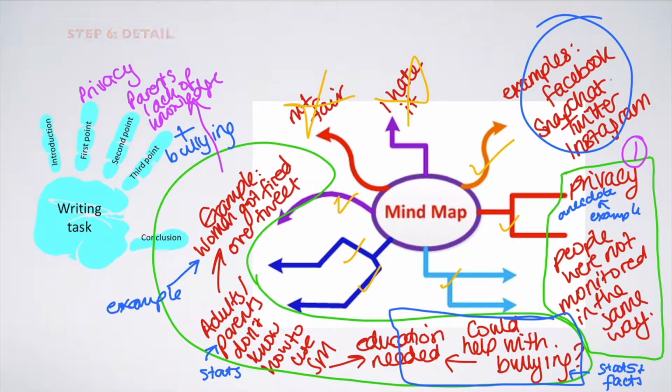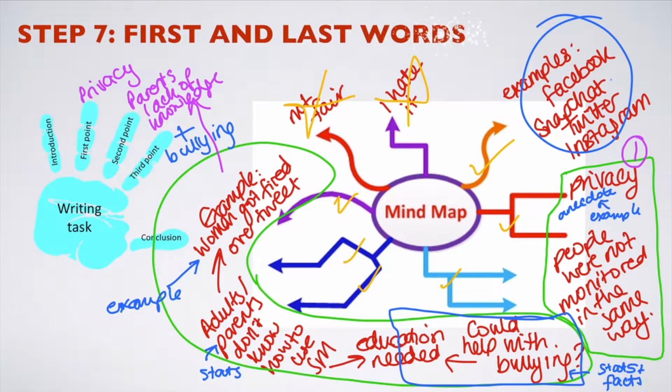And now the last thing to think about is the introduction and the conclusion. So I need to make sure that I'm answering my W questions. And I could either do that by writing some W's down the side of my page, like this, and then writing some answers next to them, or just maybe thinking about that and then writing a few sentences and working with those. And then my conclusion, I need to make sure that I've answered the question.